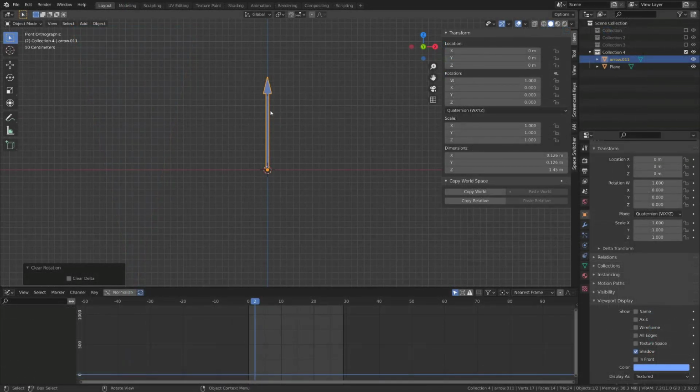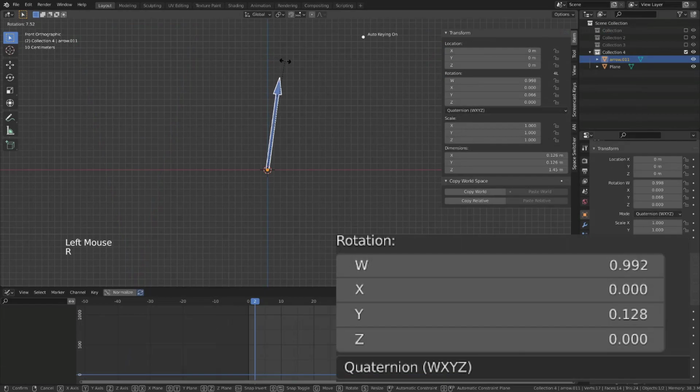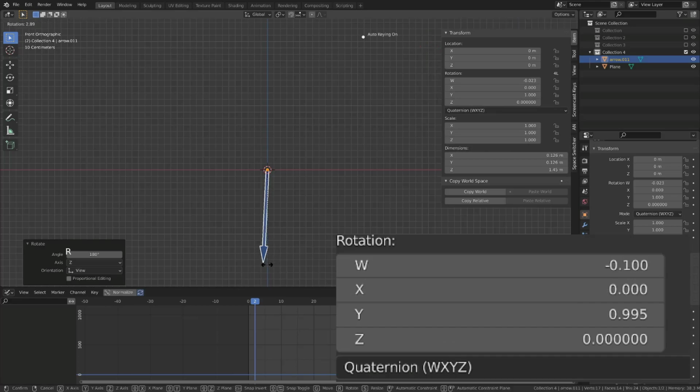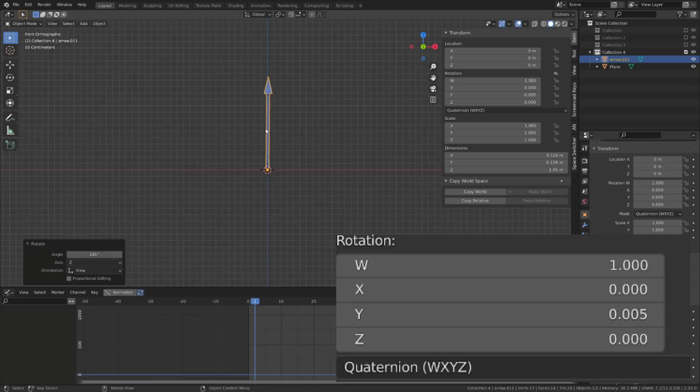If I now try to reach this orientation manually instead of using the value inputs, we can see our y value changing as expected, but also the w value. This value that was 1 got to 0 and is now getting to -1, while the y value is also changing at the same time.